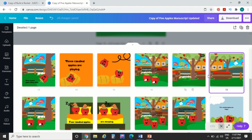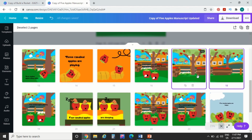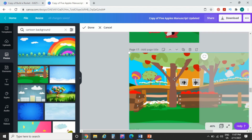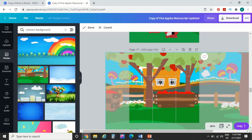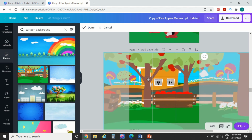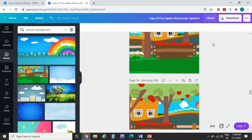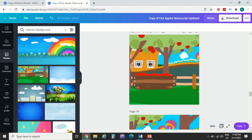Now as you can see, this basket of apples is just independent and over there by itself. We're going to want to cut that off a little bit so that it matches up with the other apple. You don't necessarily have to. You can leave it like that because I don't think that's that big of a deal. Or you can move this one over. That's what we're going to do. We're going to move over the left side and make it as though it's a whole other bin of apples. And that saves you a lot of trouble. So you just kind of have to finagle it a little bit. Now you have a bunch of apples here and a bunch of apples there.